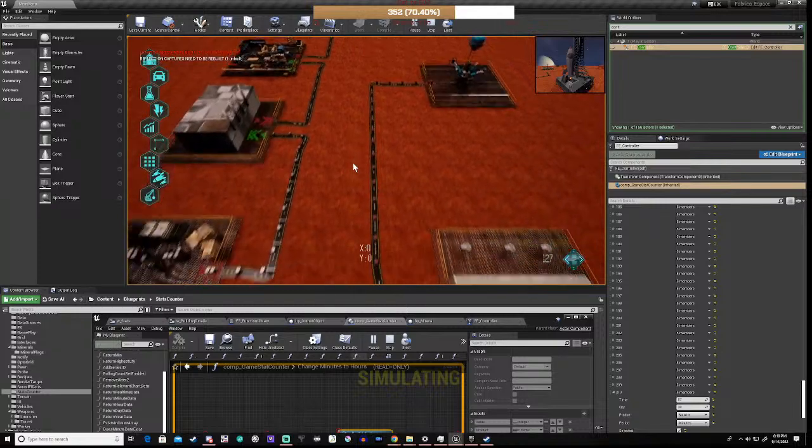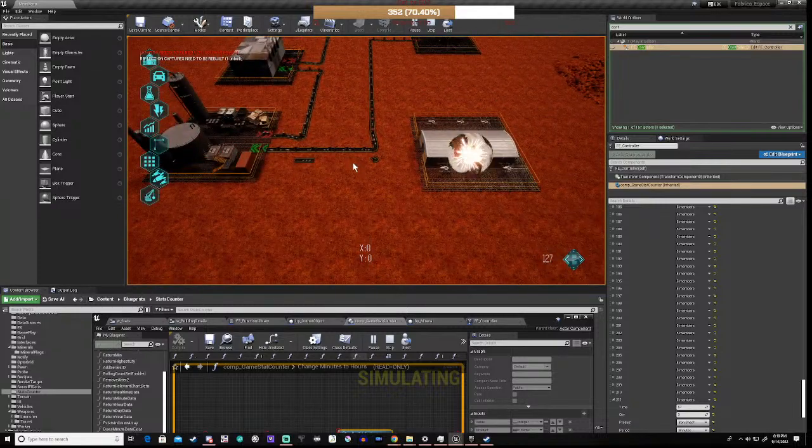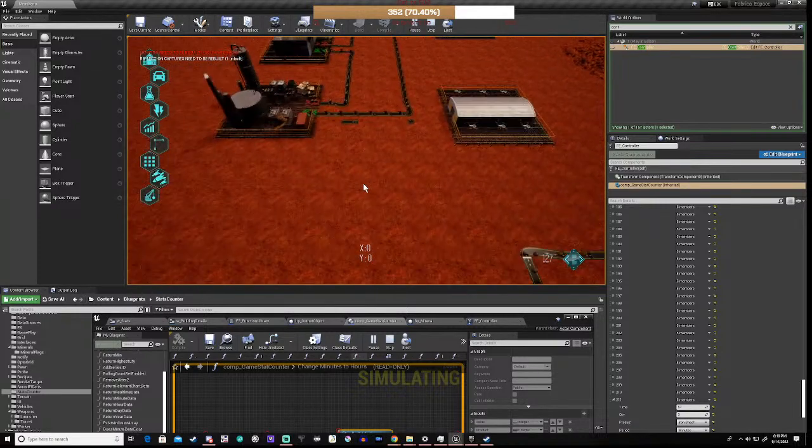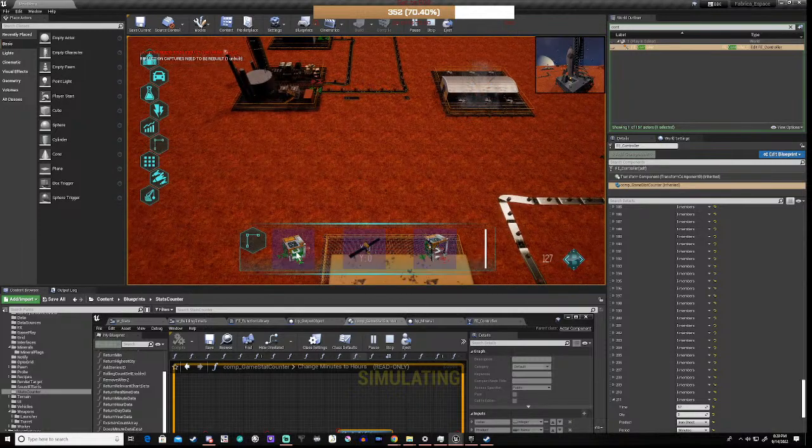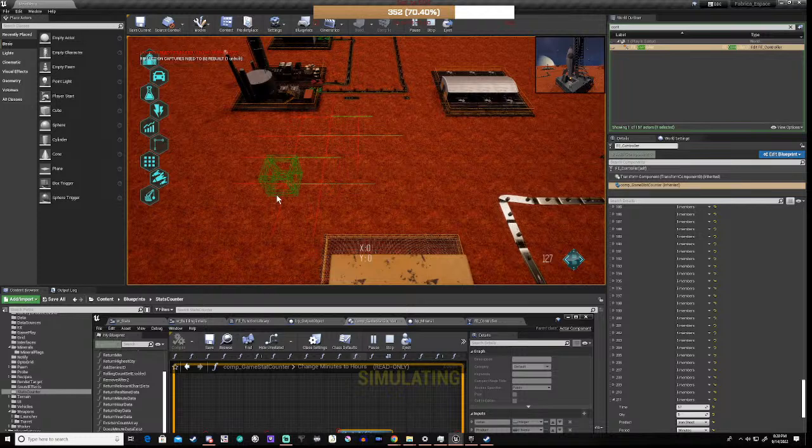Okay, now just like in Factorio and Satisfactory, I have splitters and combiners, right? So you can make a combiner. I'm not using any of these in this, and these green lines show line traces to where I can actually put it or not.